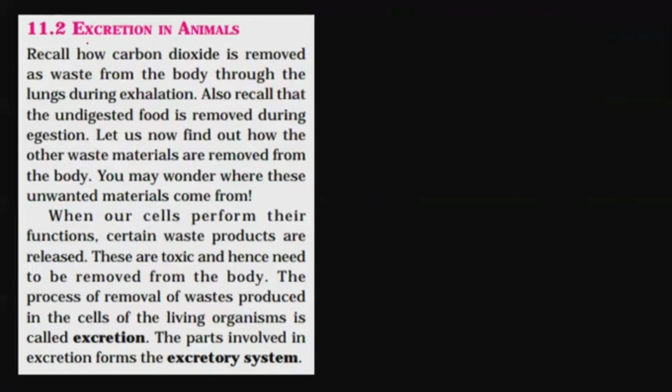Here comes excretion. Yes, as I told you, when we remove these waste substances, we are excreting it out. Now, carbon dioxide is not the only waste product that we excrete, but it is one of the waste products. So the process of removal of waste produced in the cells is known as excretion. This is important. And the parts involved in the excretory system, as we saw, transportation and providing nutrients, all that comes under circulation. And the parts like heart, blood, etc., they are the circulatory system. So similarly, excretion and excretory system.